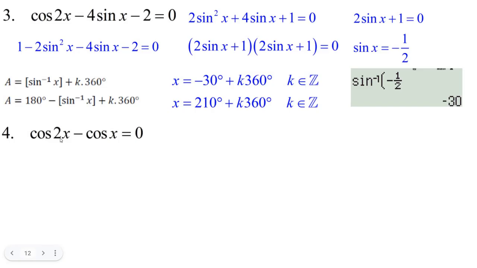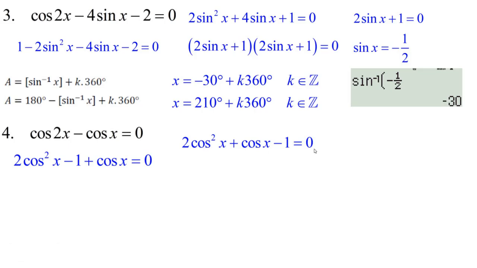Okay, what about this one? Well, the cosine of 2x, I'm thinking, and if this is cos x, if we're playing the same game here, we've got 3 to choose from. Why not choose the one that's just got cos squared in it? And isn't it this one? 2 cos squared minus 1 plus cos x? If we rearrange that, and then we'd have this.